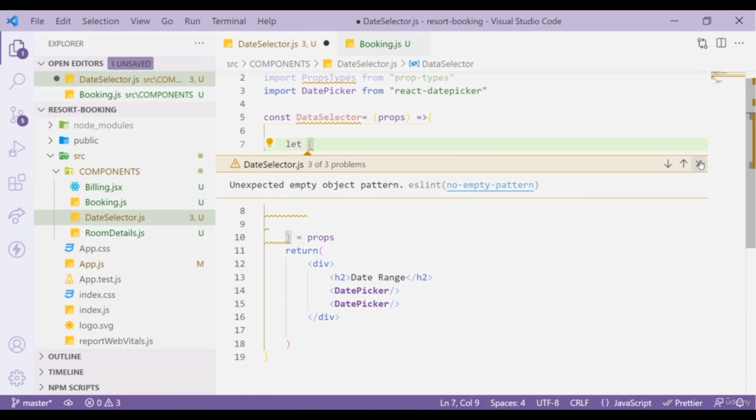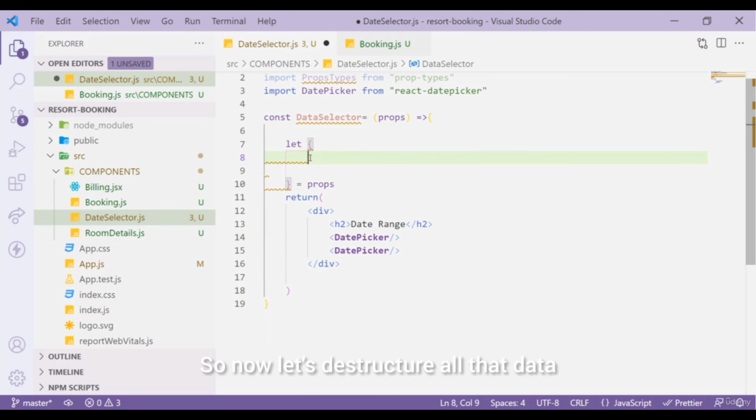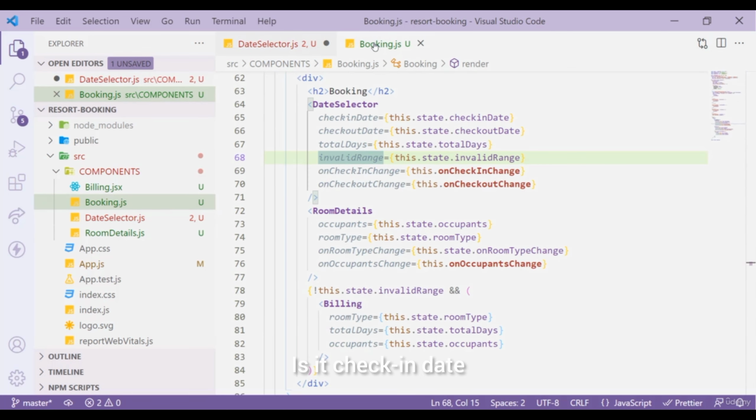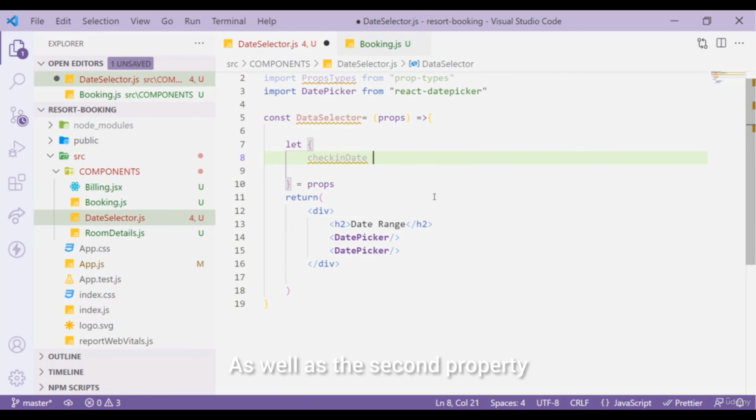Okay, so now let's destructure all that data. So check-in date, let me just confirm it, is it check-in date? Yeah, it is. As well as the second property, that's the checkout date. So rather than having the in, just the out. All right. So we have the check-in date, the checkout date, and the total days. And the third property is on check-in change.